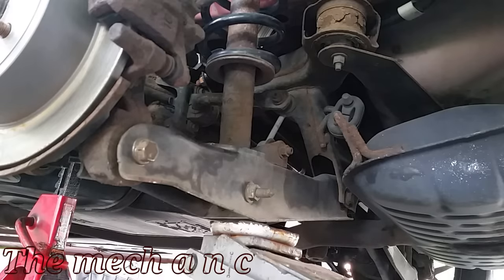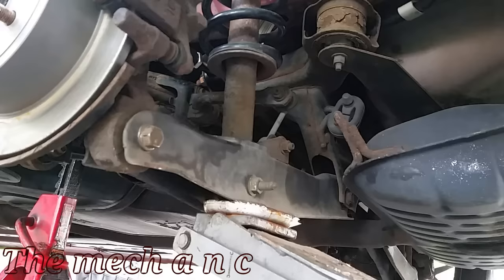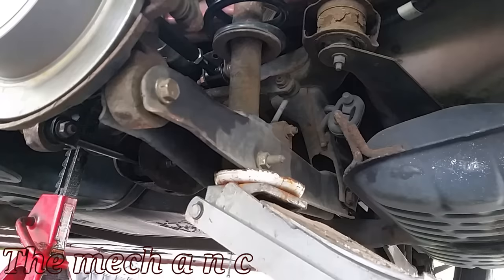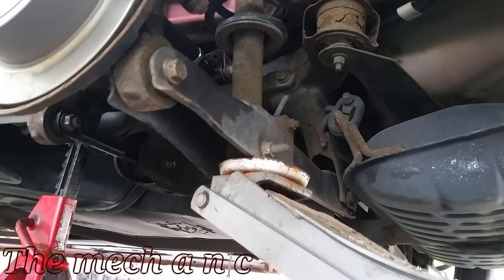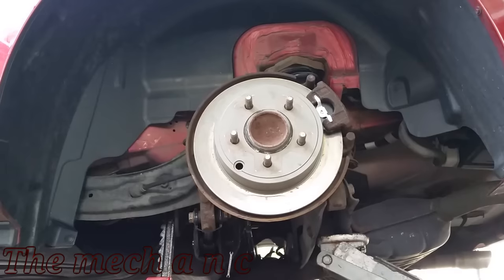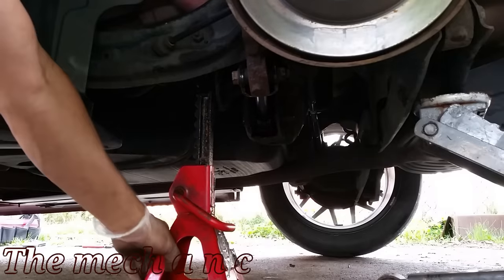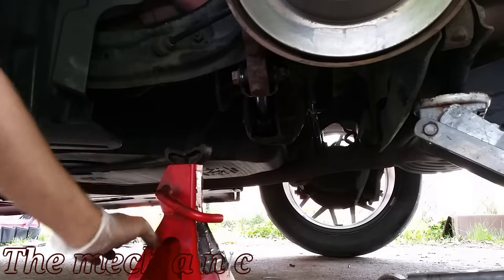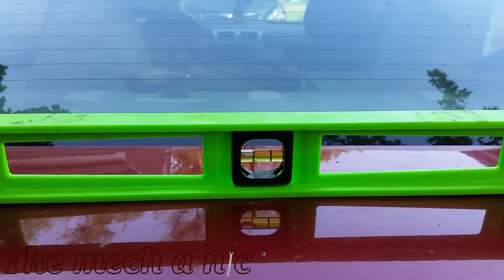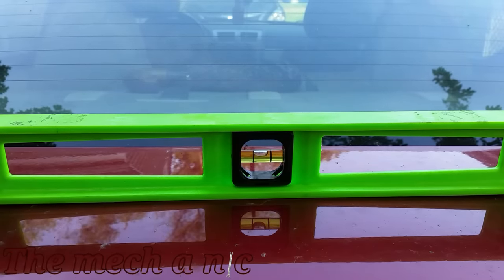Now is the time to place your bets to see if you knew where I went wrong the first time. Here we are all set up again, and I'm going to raise up the suspension. One difference this time is I'm actually going to be removing the jack stand instead of leaving it in place like I did last time. And here we go — this is what I completely forgot the first time: I forgot to make sure that the vehicle itself was level before making my adjustments.